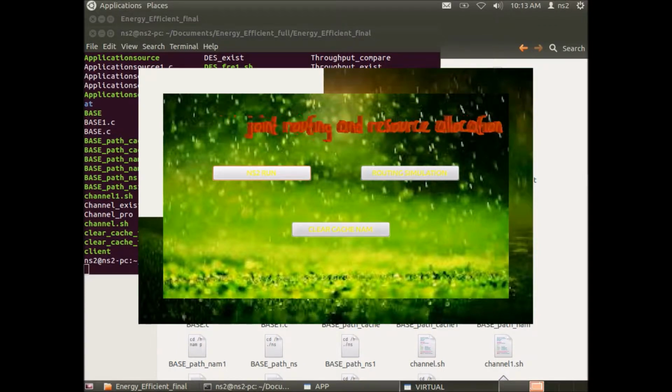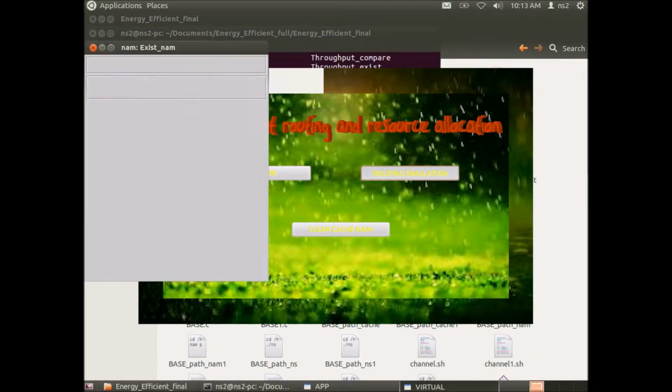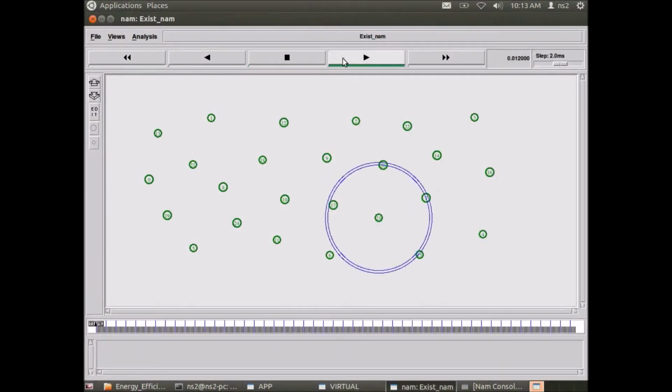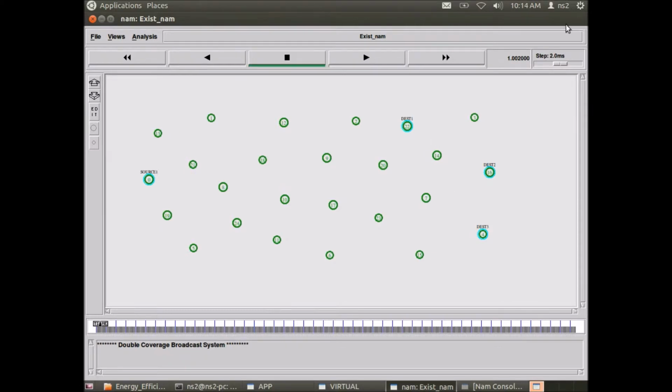But before that, let me go to the routing simulations and what is done. So this is the routing simulation, and this is how it takes place. In this we find one source and three destinations, and how we send a message from one source to three destinations, what the methods are, and what losses take place. This is called a double coverage broadcasting system, which we are using. From the source to the three destinations it tries to move on. It is finding the shortest path to send, and it takes a much longer time. So I'm ending this right now.